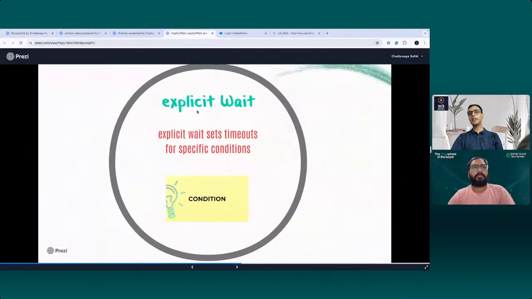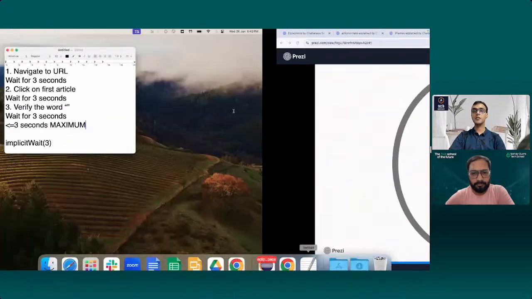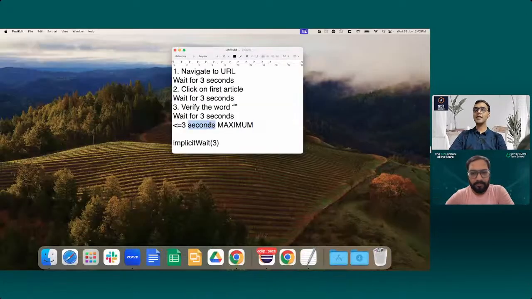Then we have the last contender, which is Thread.sleep. So if you remember, when I was talking about the example of implicit wait, let me take you to the scenario once. What I said is that if I declare 3 seconds as the time, that is the maximum time. And if the web page loads before 3 seconds, then it will proceed. It will not wait for the entire 3 seconds. So for example, let us break 3 seconds into 3 parts, that is 1 plus 1 plus 1. Let's suppose the page loads in the first second, then it will not wait for another 2 seconds. It will straight away skip the rest and proceed.